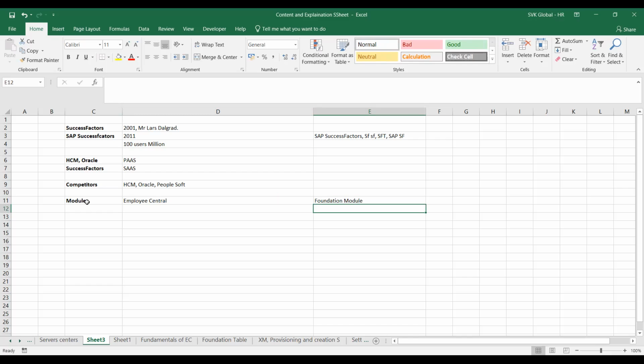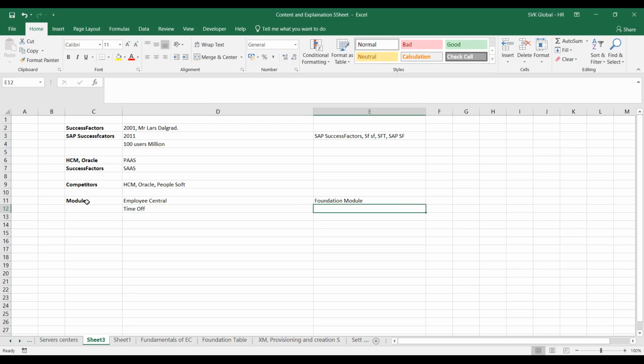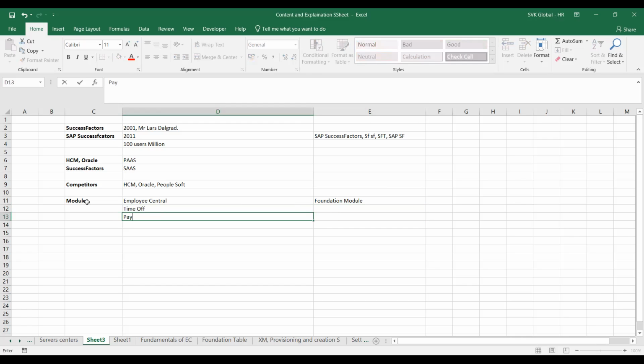like what exactly the recruitment module, time off module, and onboarding module are, how we can generate reports, and how we can work on permissions and the data model. So everything we will learn here itself. When you go to another module, it will be easy for you to adapt to the course. So one is Employee Central, another one is time off, where we will capture the data of an employee, and this application will be integrated with the biometric devices in the system. And after that, payroll.